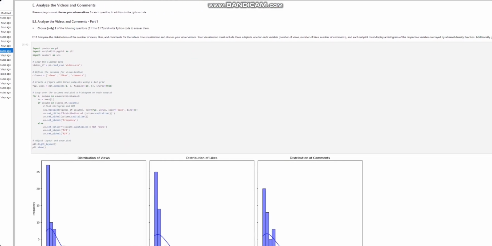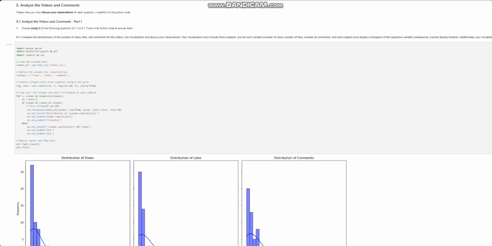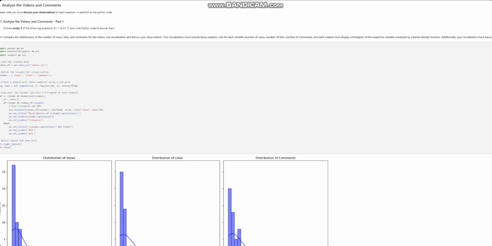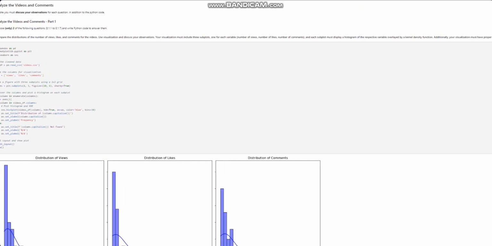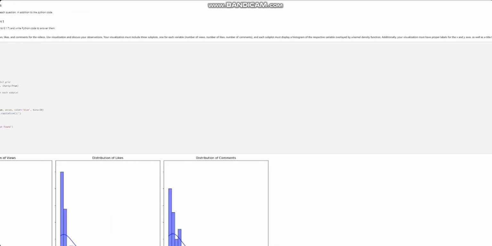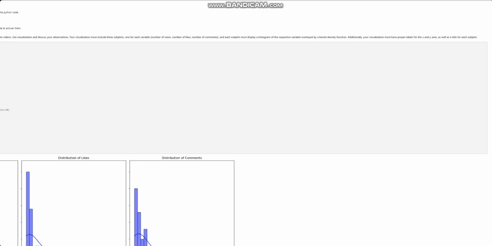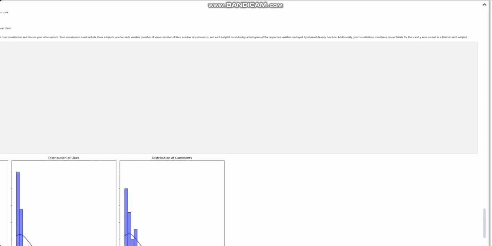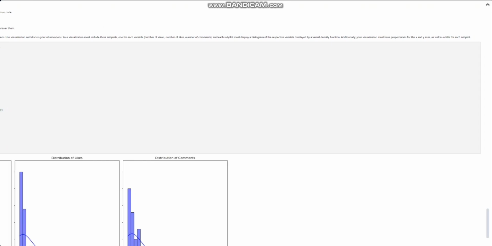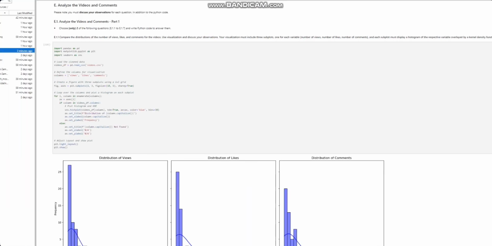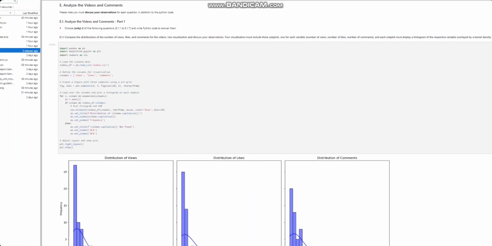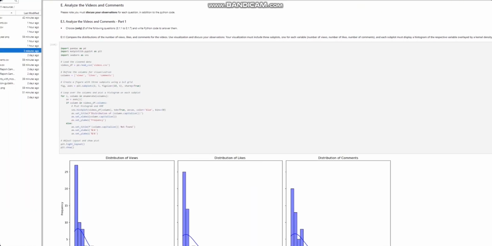And now here there are some questions. This is the E1 part, which says to analyze the videos and comments, and this is part 1, so we have to choose two of the questions. The first question says compare the distribution of numbers of views, likes, and comments for the videos, use visualization, and discuss your observation.